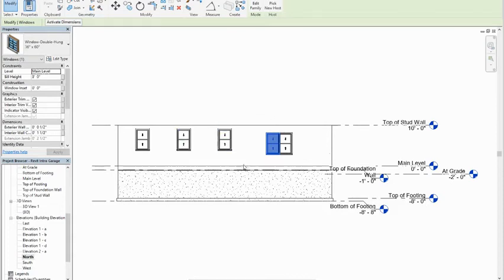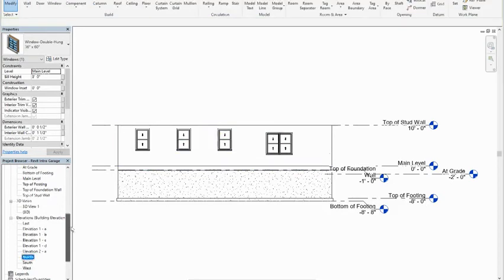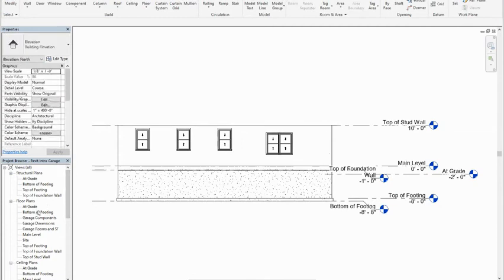Also, when you are in a view from above, like a floor plan view, you're looking straight down on your building, right? But what you're seeing is not the top of the wall. It's making a cut plane through the middle of this wall somewhere so that you can see what is in the middle of that wall.